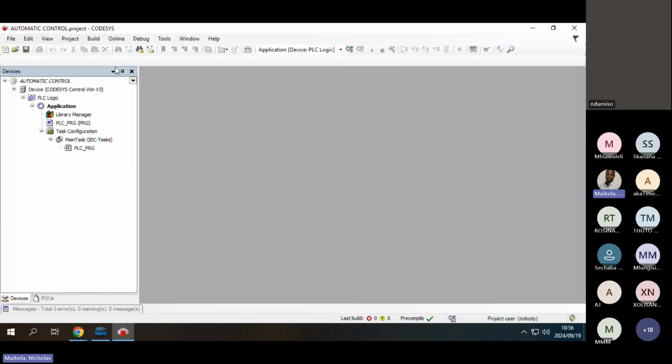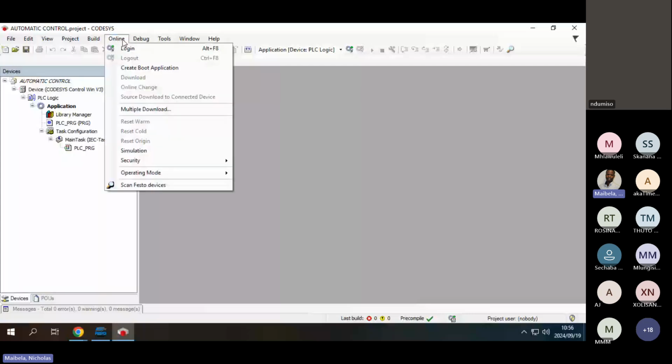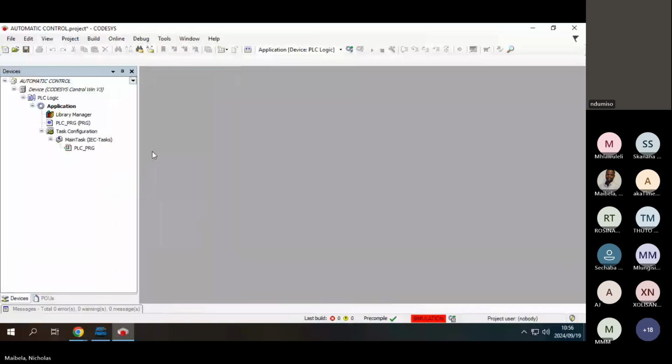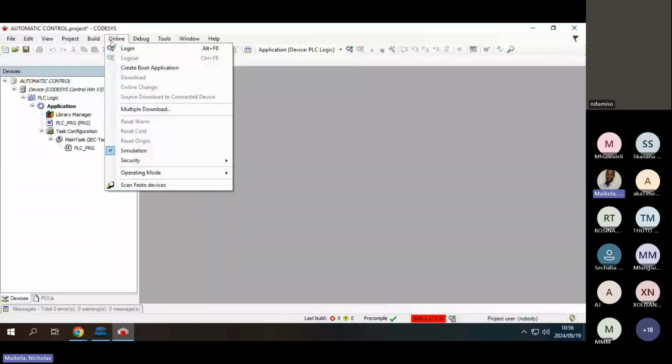Before that, on the ribbon at the top, you'll go to the online tab and then always select simulation. Then you can click again on online to double check that simulation is ticked, right? And then you will go to application.